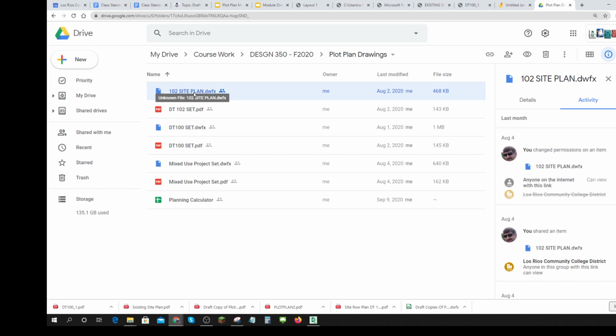Just a link back to that thing so that somebody could actually look at it and see what methods you used, how you did it, how you laid it out within your own file versus just links to the PDFs. So it's a link to the original file that you used when you drew the plot plan.